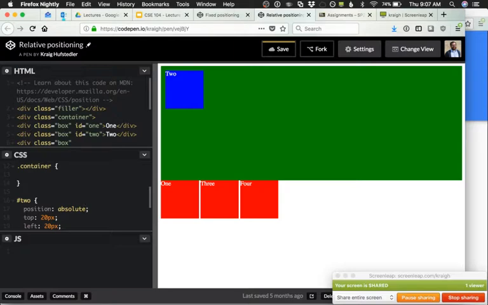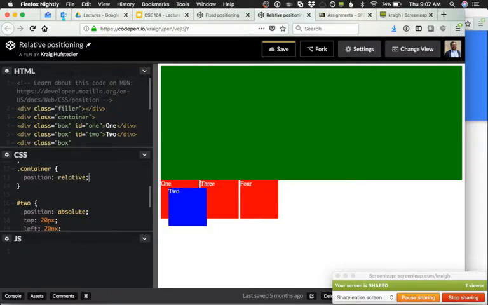However, the moment we change this container div to anything, even just position relative, now 2 moves back down here because it's positioned absolutely, which is relative to its nearest positioned parent, which now is container.